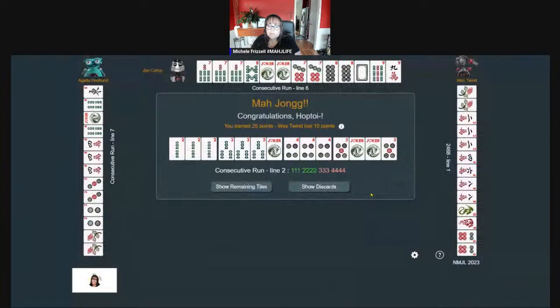Mahjong. Mah Jongg. Finally. Goodness. Oh my gosh, and they're 1 away from ready over there. Okay, so the robot on the left, 2, 3, pair, pung pung. They needed a flower. They were 1 away from ready. Across from us, 7, 8, 7, 8, pung kong, hand of least resistance, 3 away. On the right, 2, 4, 6, 8 with flowers, 2 discards plus joker bait.